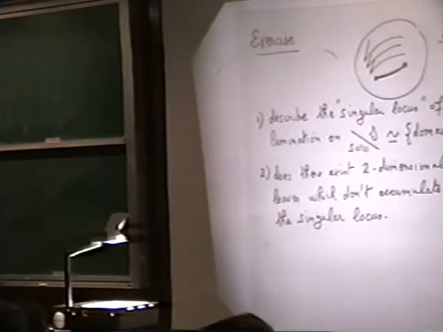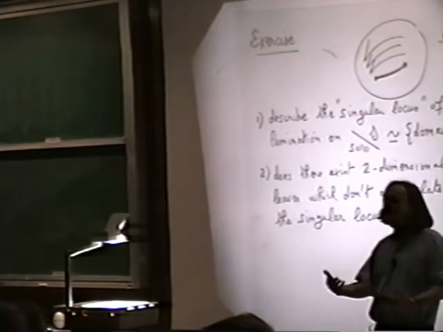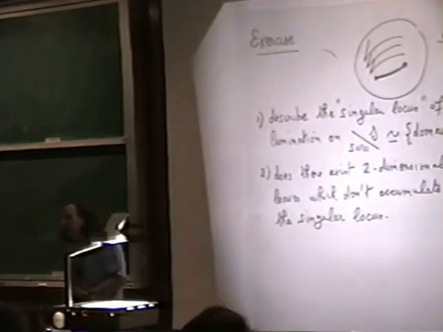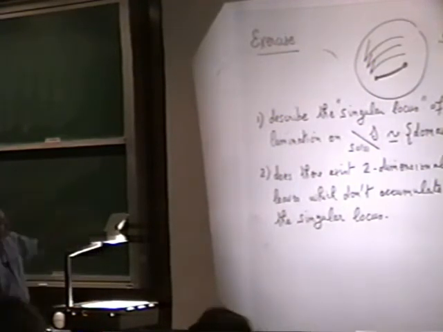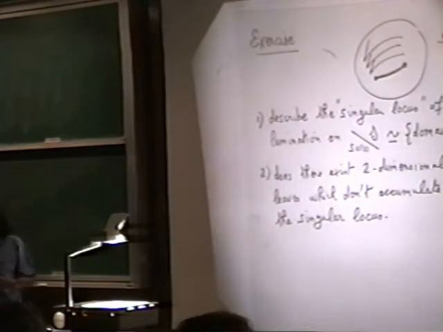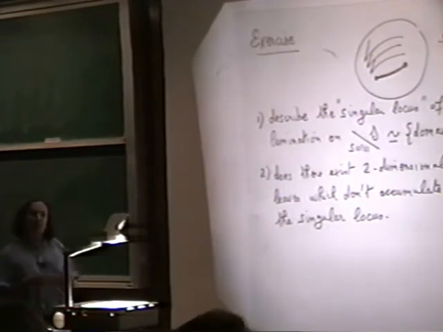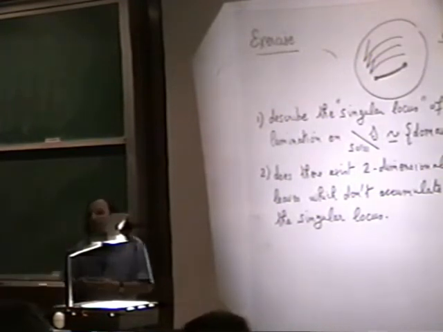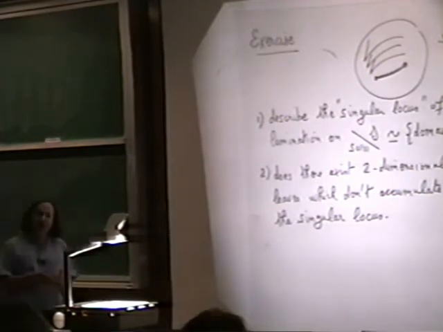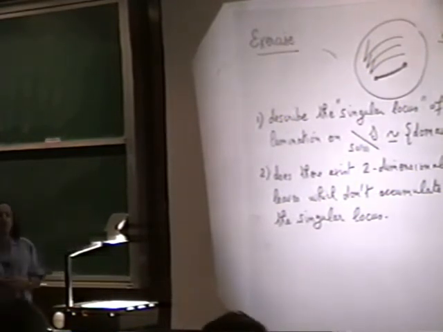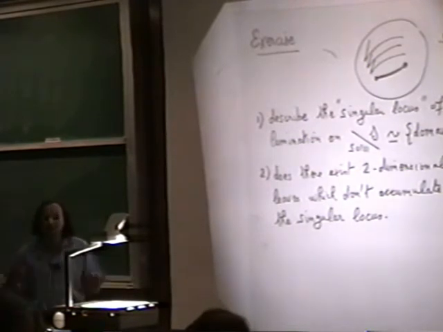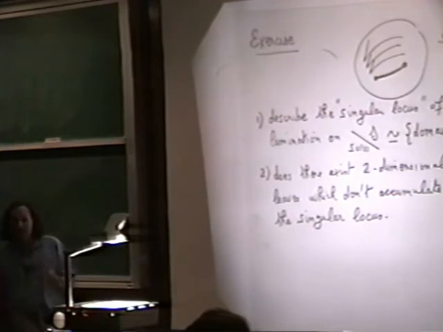As I told you before, this process of constructing a lamination from an action of SL2R is not always okay. Sometimes some orbits are not of the right dimension. So the exercise is first to understand the singular locus: which domains have a one-dimensional or zero-dimensional orbit. And the second question is, is it true or not true that any two-dimensional orbit accumulates to the singular locus? If not, the closure of a two-dimensional orbit like that will be a very nice lamination, a real lamination with the actual definition.